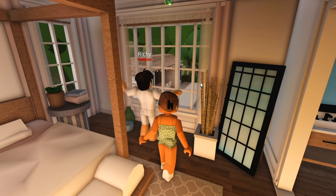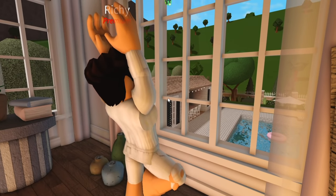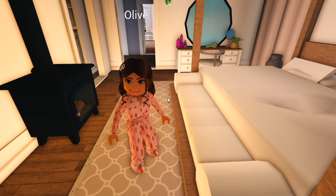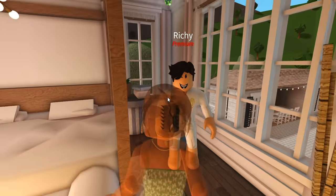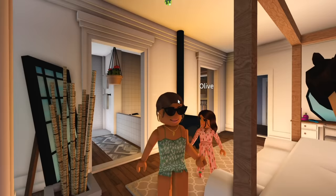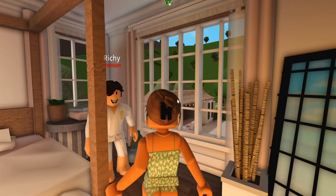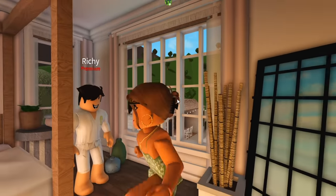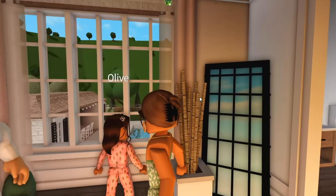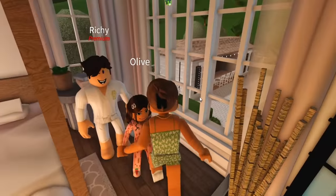Hello. Oh. Hello. Just doing my morning yoga, my stretches. It's a beautiful day out there. Oh, it's gorgeous, isn't it? It's so nice. Morning, Olive. Good morning. Me and Olive are in our PJs and I've got my robe on. But look at Mom. Look at Amber. Wow. Are you going to a premiere or something? No. I'm just going to be going in the garden, you know, chin in the sunshine. Wow. Oh, you like this new hair? Oh, yeah. Oh, you're looking iconic. Thank you very much. It's in the Roblox catalog now. Looking good. Looking real good.